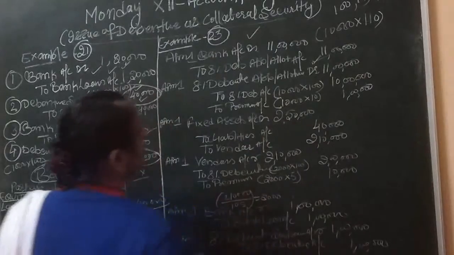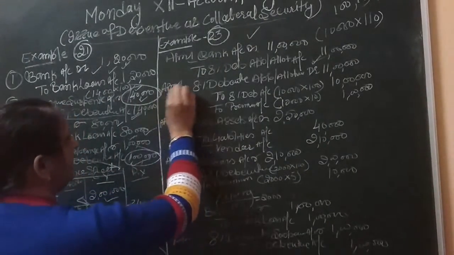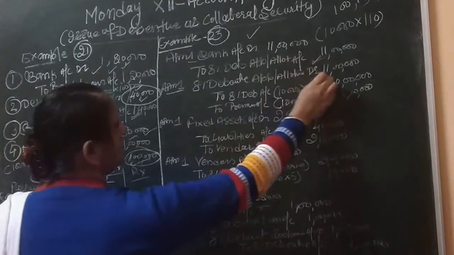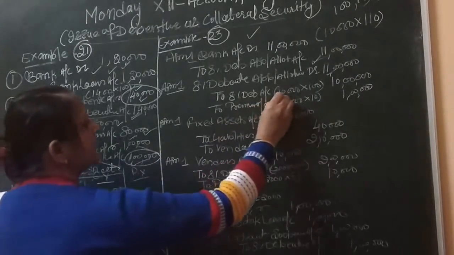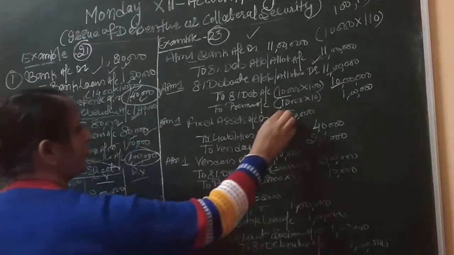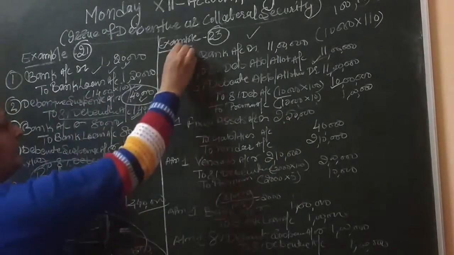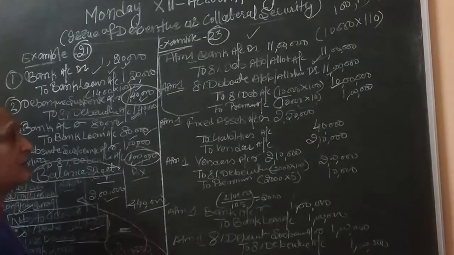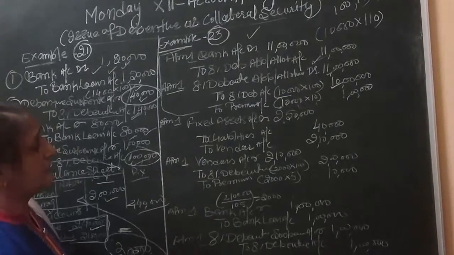will be made. After that, the amount is transferred to debentures and the entry will be made on April 1: 8% debenture application and allotment account debit 11 lakh, to 8% debenture account 10,000 multiplied by 100, 10 lakh, to security premium account 10,000 multiplied by 10, 1 lakh. So the company issued 10,000 debentures to the public, with application and allotment together, at 10 rupees premium, and the face value is 100.